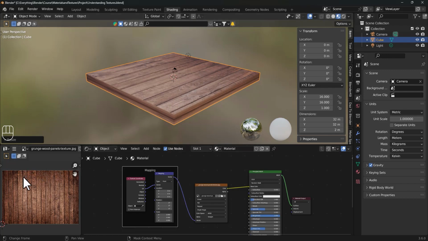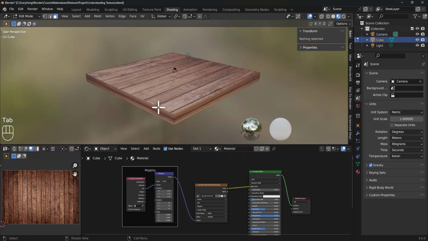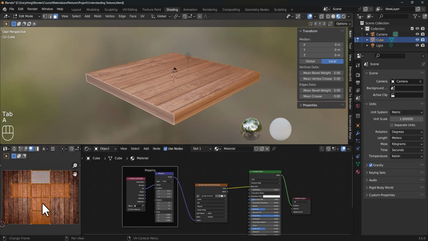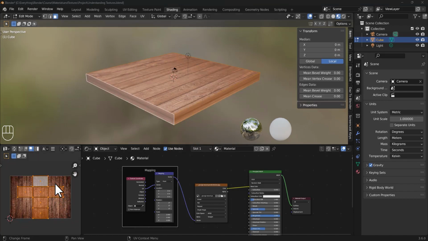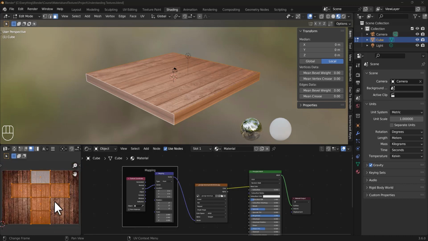Now, if I were to go to this UV editor, and of course I tab into edit mode over here, click on A to select everything, you can see that it doesn't really represent the shape of this newly modified floor that we have here. And we're going to fix that shortly, but let's continue modifying this shape to have our floor, our walls, and all that.